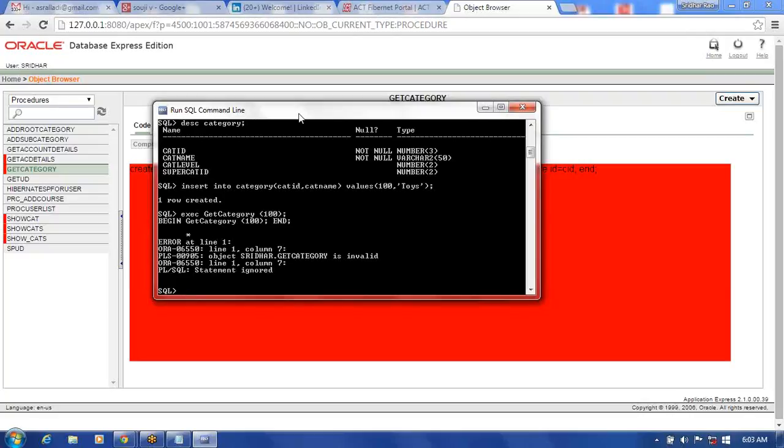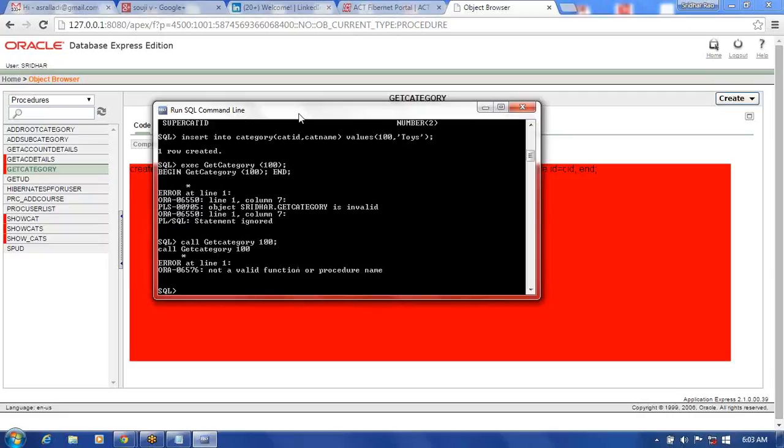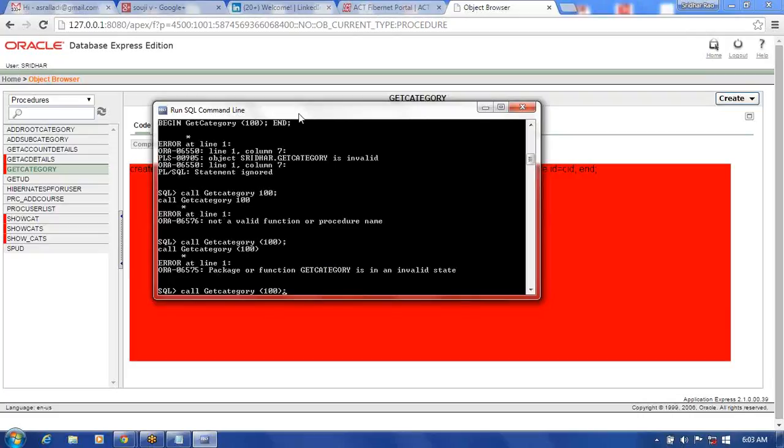In such a case, it can be working. Or call get category followed by 100, I also give like this. Not a valid function or procedure name. Okay, now put exec.